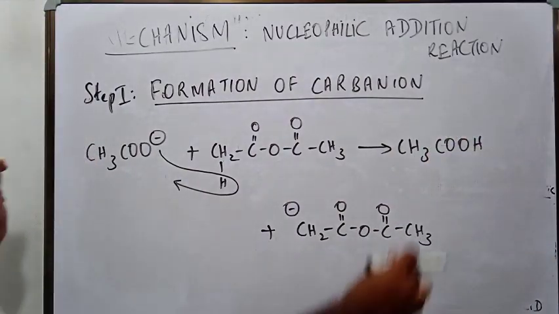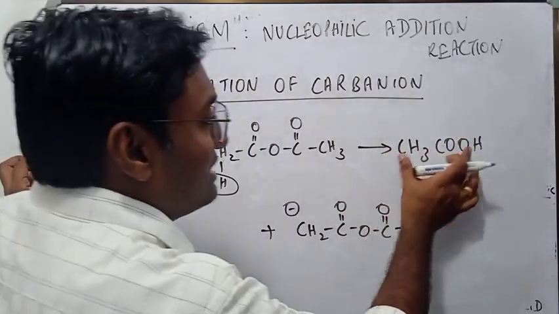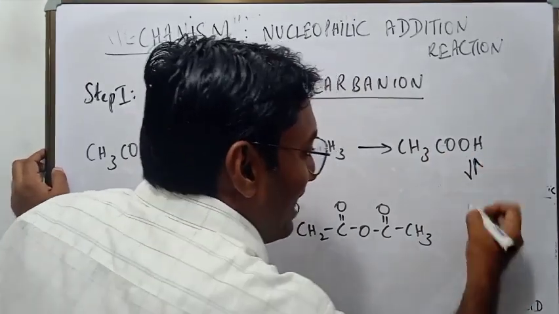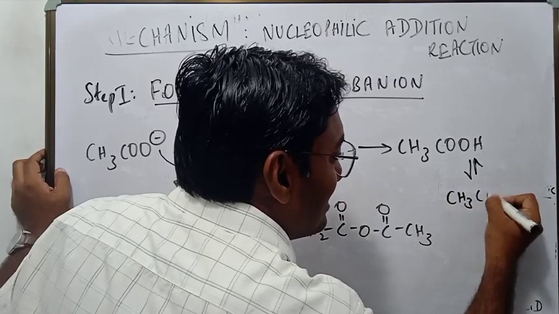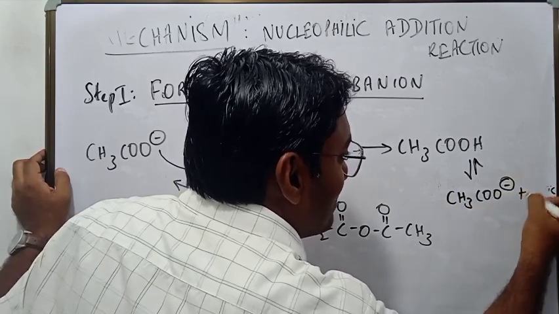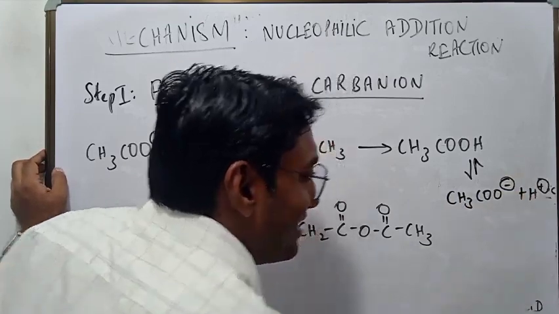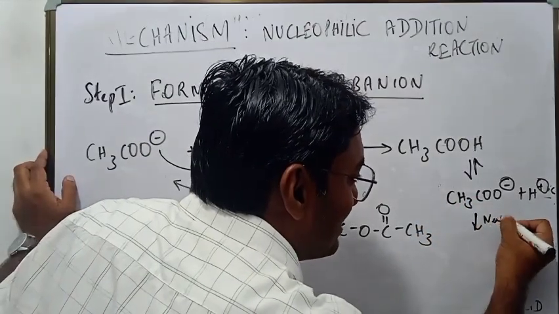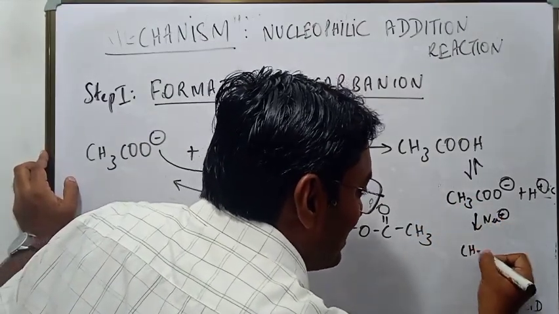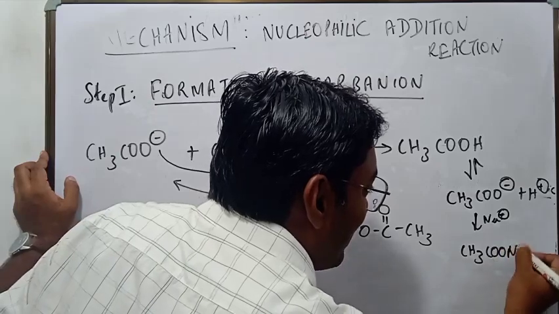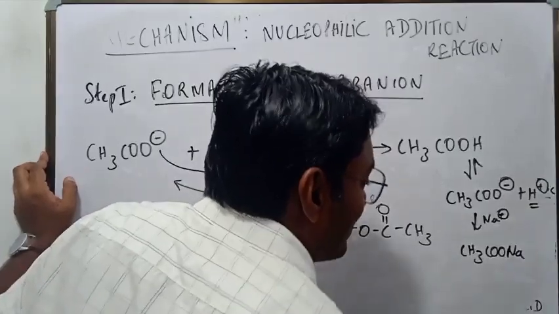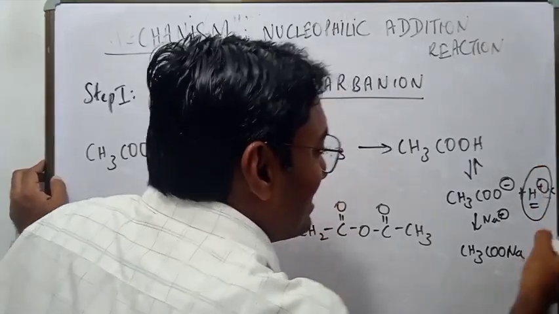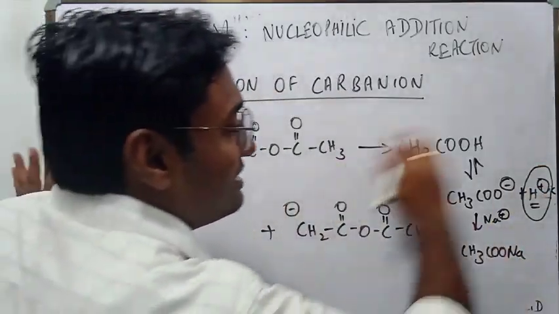Now the CH3COOH, look at this, it is a weak acid, so always it exists in equilibrium, correct? And what you get here is CH3COO minus and H plus. Am I right? This CH3COO minus would again combine with Na plus and that would become CH3COONa. And there is always H plus. So this is all about H plus in the system. So in the first step, the system is becoming acidic.